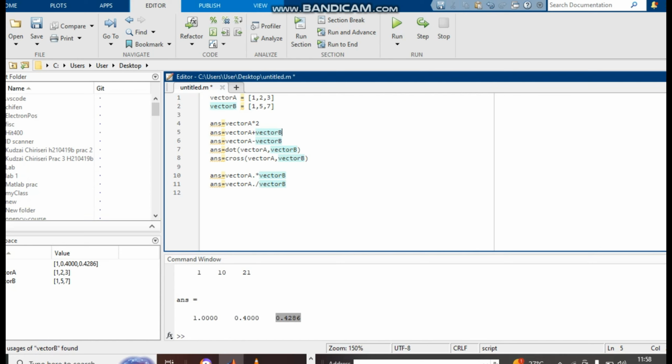So that's basically the end of our introduction to basic operations with vectors in Matlab. If you do some experimentation, you'll find that there are a lot of things you can do, but these are the basis for all the things that we will be doing with vectors from now on.